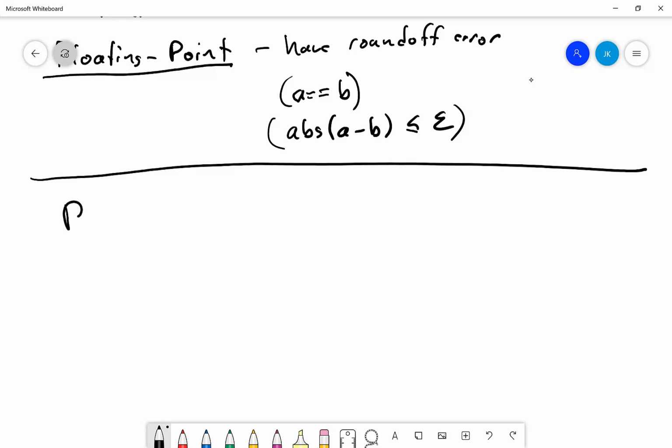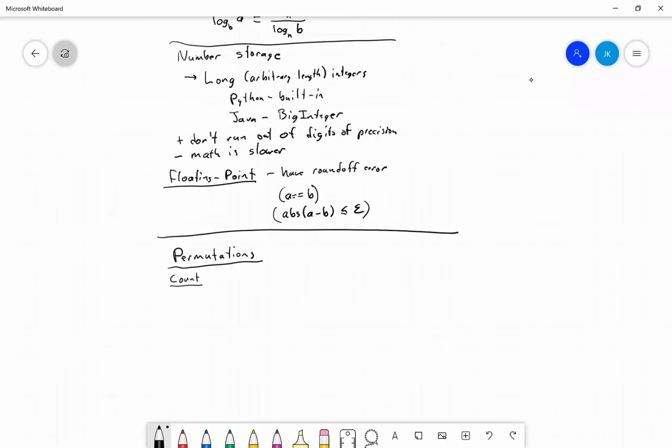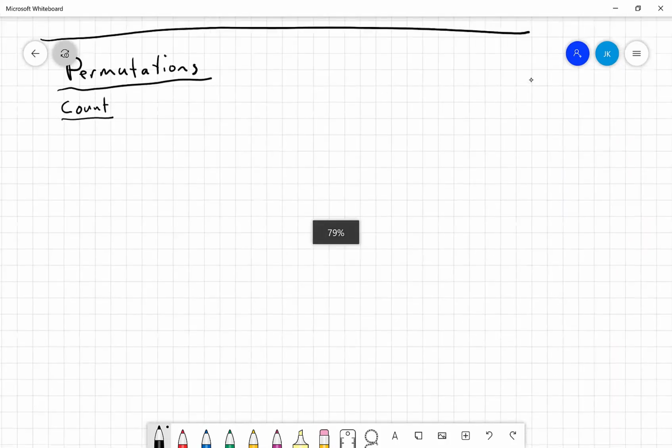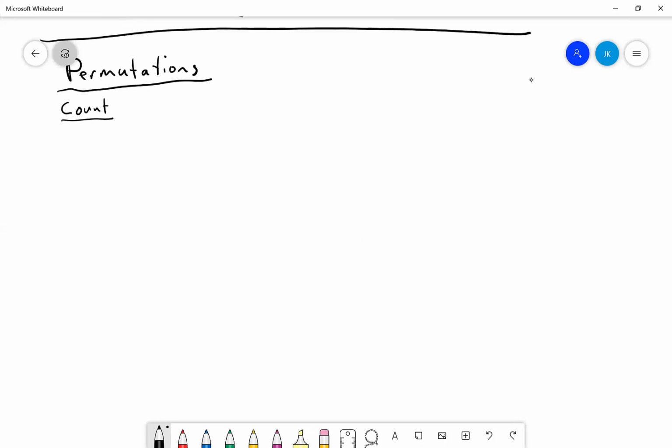One of these is going to be permutations. So we come up with permutations all the time. We run into them over and over. You may remember that we talked about generating permutations earlier. So this is generating every possible permutation of something. But in terms of counting permutations, there are times that we want to count them. And so the number of permutations that you have for n objects is going to be n factorial permutations.